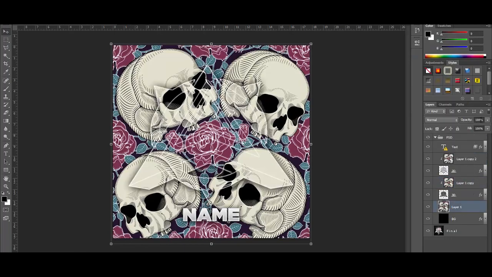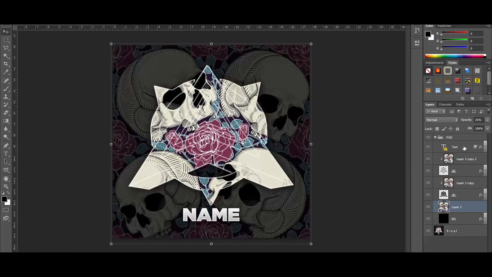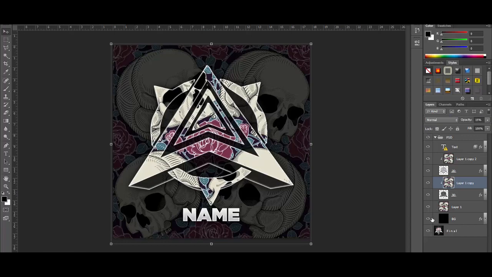Alright, and on this one I normally drop the opacity to about 25. It just depends on how your PSD is made. Most of the time, like this one's really bright on the 3D part, so I usually drop that a little bit lower than the background, that way it kind of shows. It was something like that. And then I just keep this normal at 100.